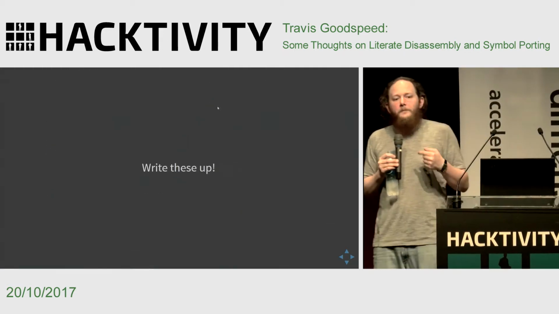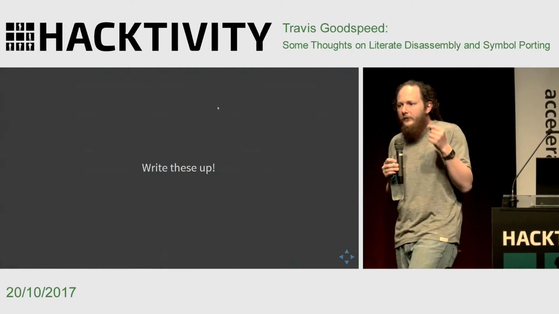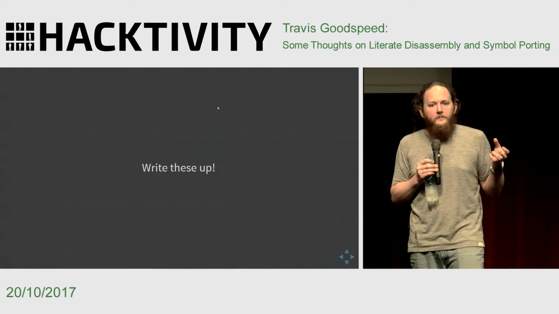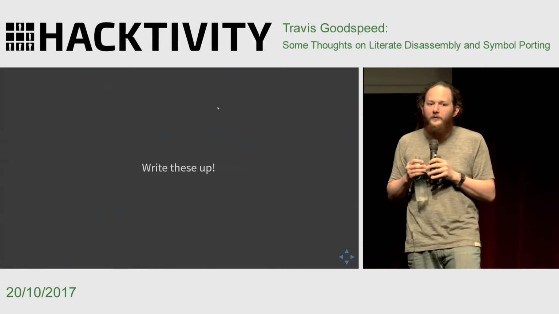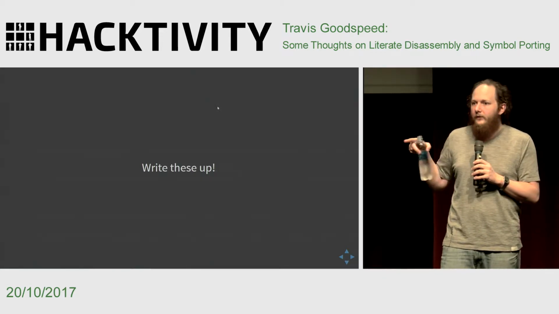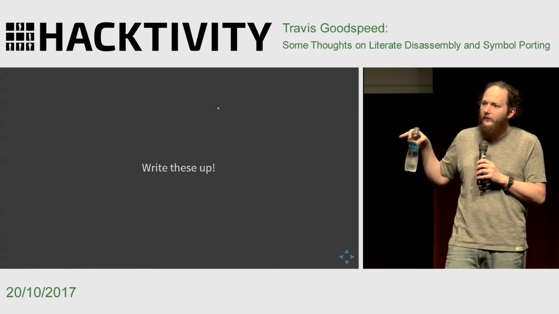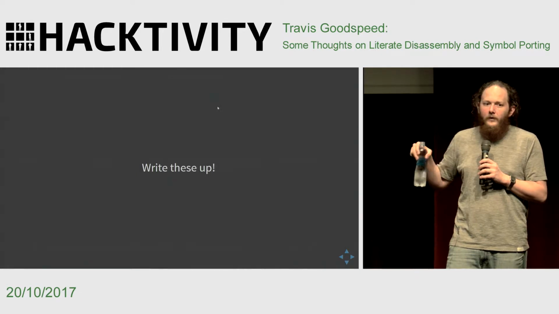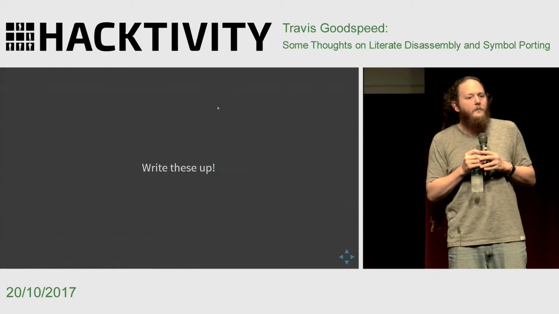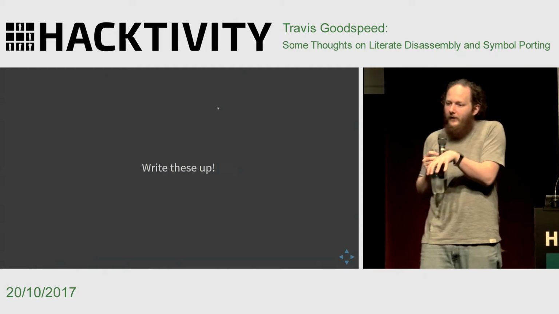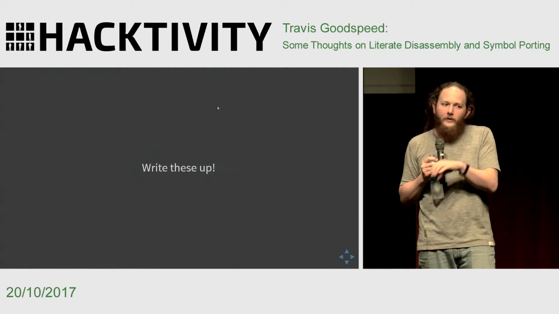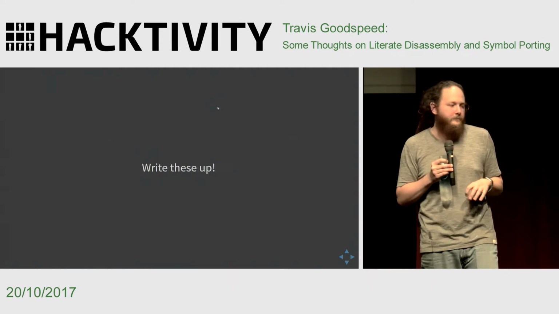And you should write up these discoveries. So for the MD380 Tools project, which is a ham radio that we reverse engineer, we have a wiki that describes how these things work. There's a wiki that describes how to load all of the symbols up into IDA, another one that tells you how to load everything into Radare2, and a third that tells you how to load everything into Binary Ninja. By having this document, by writing it down, you then understand it better, even if you're not sharing it with anyone, even if it's only for your own benefit.